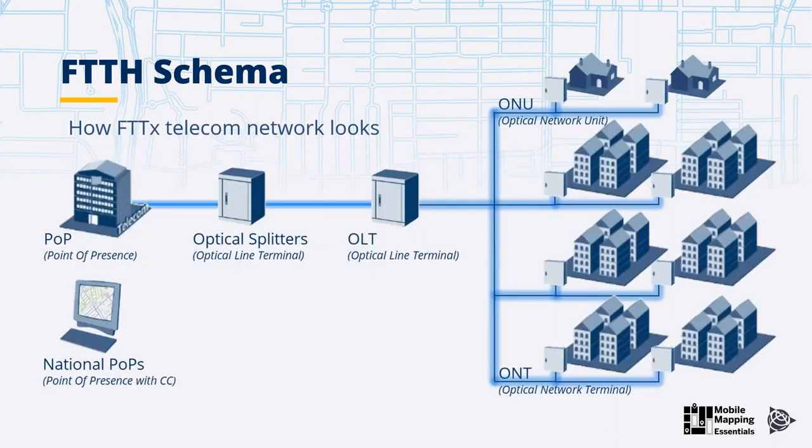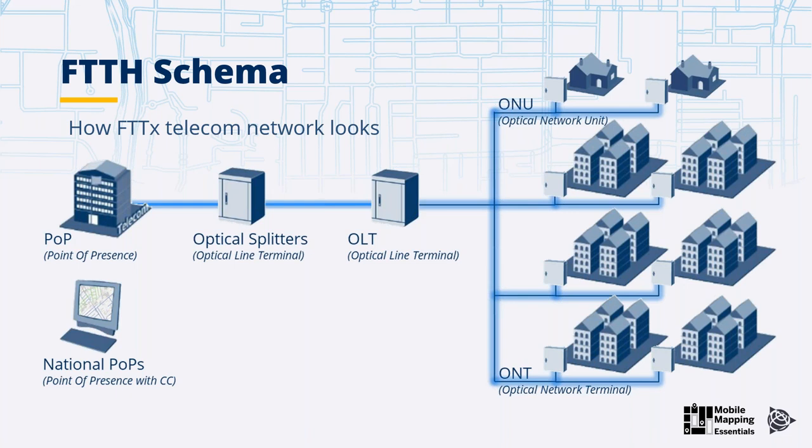This is what a typical fiber optic network looks like. We have different components or elements belonging to such a utility network. The main one is probably the national point of presence. Imagine that in a country, you might have a small number of these national POPs, which are kind of control centers. For example, in Italy we have 3 of those covering the whole country. That's basically the core, where the network is managed and controlled and services are distributed.